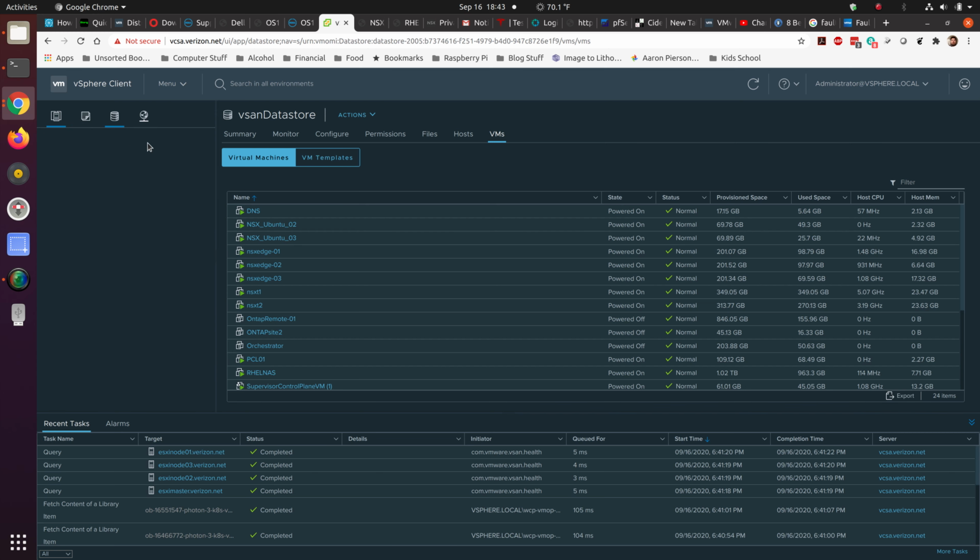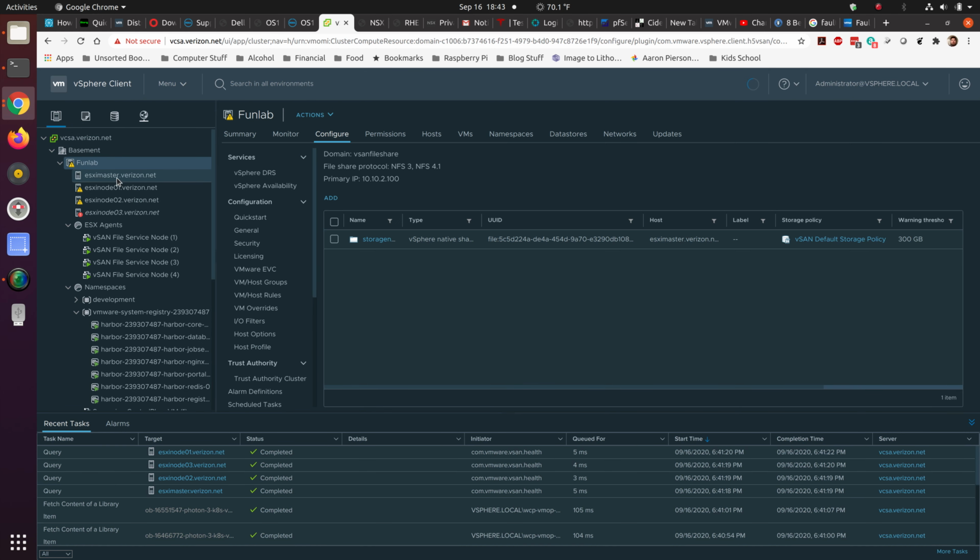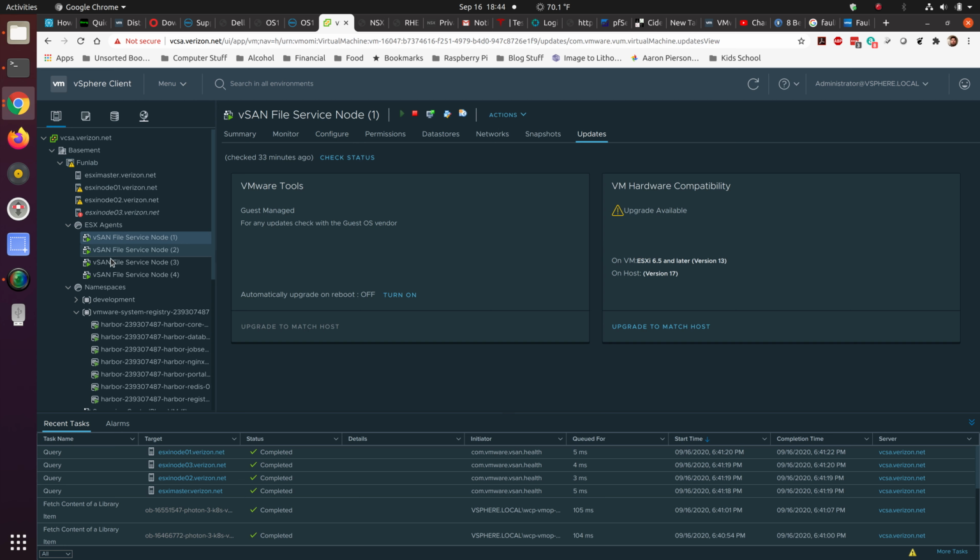Setting these up, you would be able to set them up with multiple clusters. So right now I'm in the FunLab cluster. I could set up another cluster that's running with 5 to 6 disks on each of these that are spinners, and just have no dedupe, no compression. They're just there for long-term storage. So it is per cluster, and then also for that file service, we would set up the IP scheme for all of these based on the entire cluster.